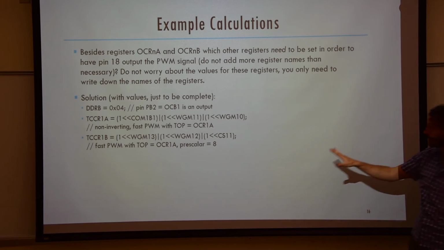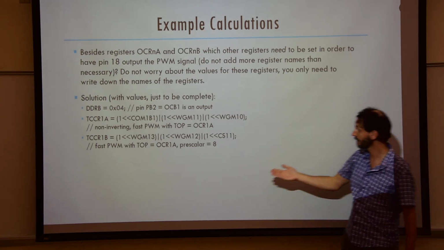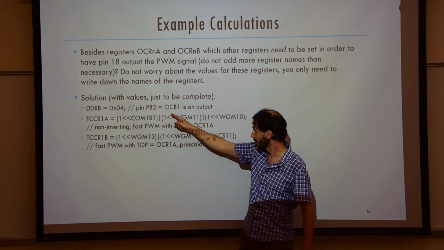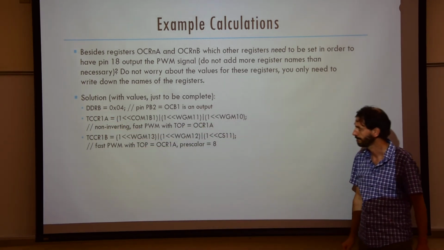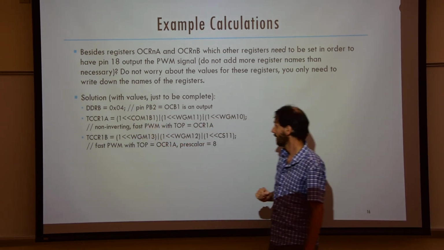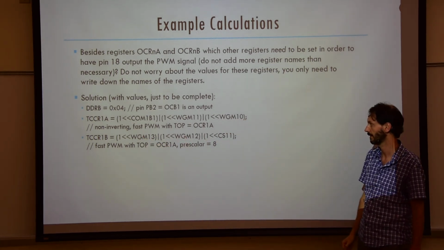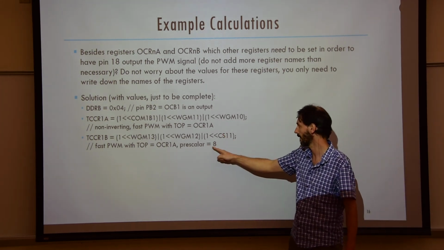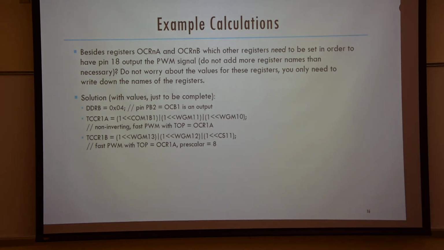Okay, besides setting the prescaler, what other registers do we also need? Well, obviously we need to set the pin B2, which is equal to OC1B, to an output. So that's what we do here. We need to make sure that we are in non-inverting mode. We have fast PWM, that's those 4 bit positions, and we have a prescaler of 8 in this particular case. That's what we choose. So this is effectively how you can program this kind of thing.